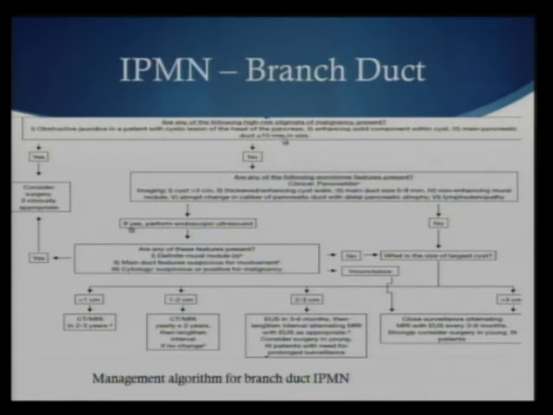So if none of these features are present, then what you look for are the worrisome features, which could be that the patient may have pancreatitis, or the cyst is greater than 3 centimeters, there are thickened cyst walls, main duct size is between 5 to 9 millimeters, mural nodularity, abrupt change in the pancreatic duct with distal pancreatic atrophy, or lymphadenopathy. If any of these features are present, now, again, there's a little crossover sometimes based on surgeon liking. I mean, in some papers, if you read, if the cyst is greater than 3 centimeters, they put that down as a high-risk stigmata too.